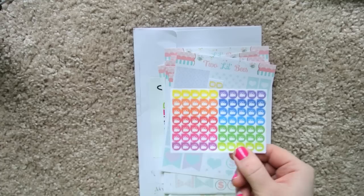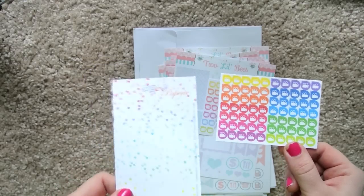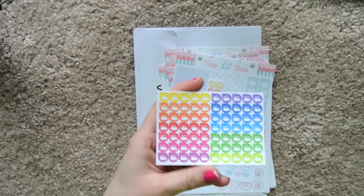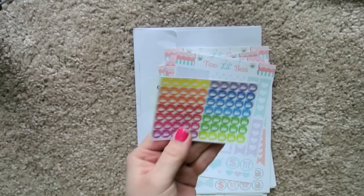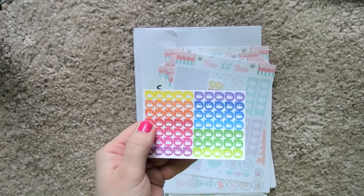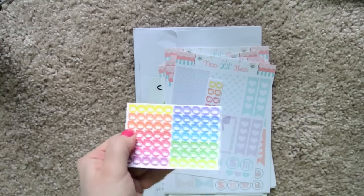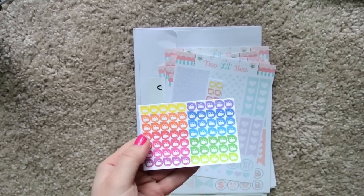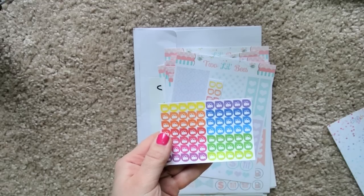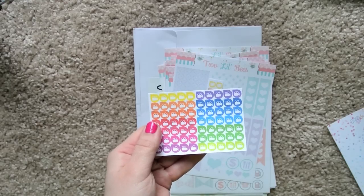These stickers are mini camera teardrops and I bought them from PB&J Papery, which has a really cute card — I really like this, it's adorable. I knew they were going to be small, but I had no idea they were going to be this small. They're like literally the teeniest, tiniest stickers I've ever seen. So I definitely won't be repurchasing them, but I'm going to be using them. It doesn't deter me from purchasing from PB&J Papery because they are very good quality. I like the color opacity and the variety in color — I think they're a good quality sticker, but I just will not be purchasing the mini teardrops ever again.